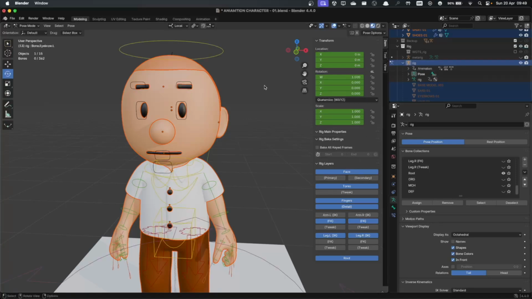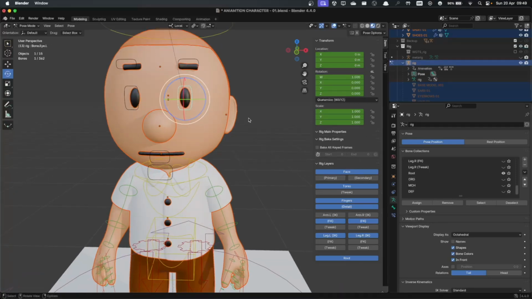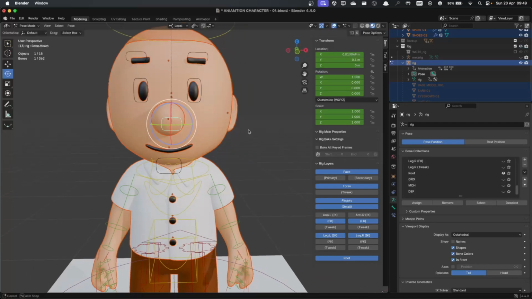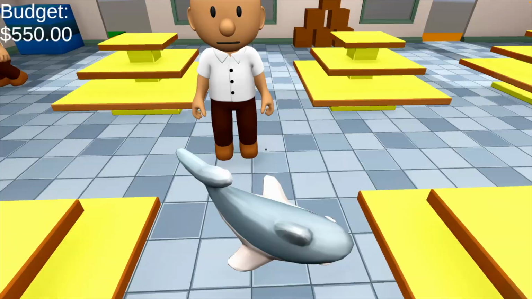I eventually want to add rig controls to the character's face so that I can show expressions, and I managed to add the controls in Blender, but I won't be creating these animations until later, as I'm not sure if it's better to animate normally or use blend shapes, so I'll read up more on that and come back later. I wanted to try add some character in my game.